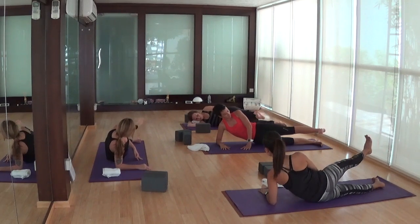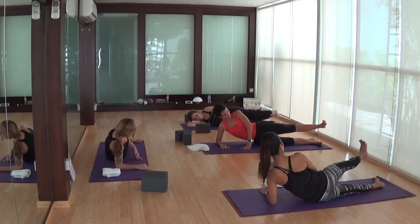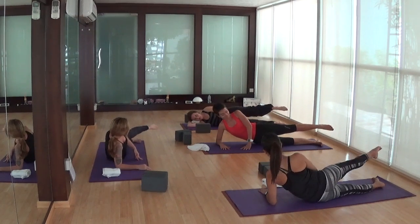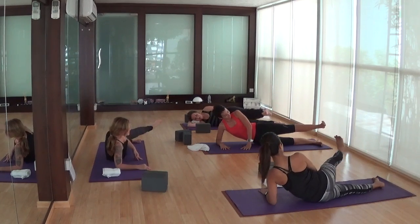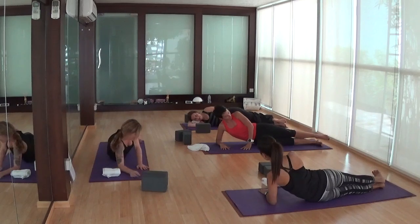Really working on keeping our hips very steady. It's hard work. Last one. Inhale, forward, point, exhale, come back. Lower your leg and come back onto your arm.